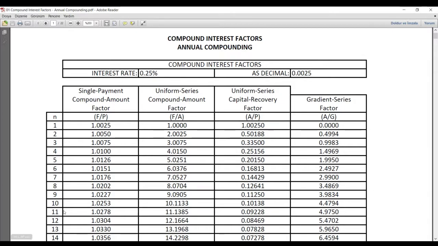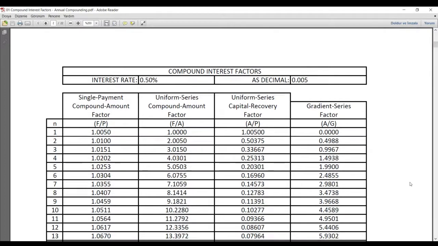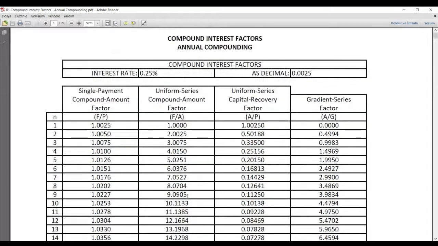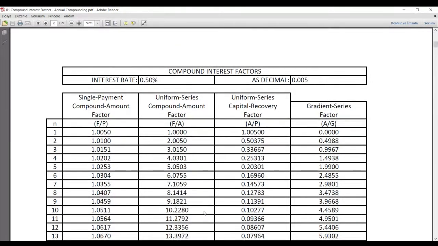Similarly, if you fix the number of years, so let's just stick to the number of years of 10 as it is shown here. Now, please focus on the first column. So we have the single payment compound amount factor as 1.0253 for 0.25% interest rate. As I change the pages, you will realize that for fixed number of years, this value is just going to increase. So you see, the values are always increasing. Similarly, starting from the smallest of the percentage values, the other values are also changing monotonely.